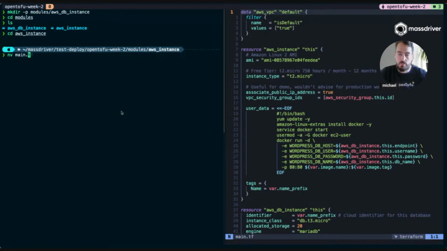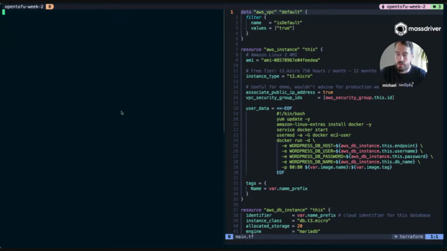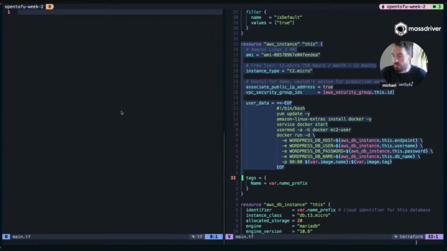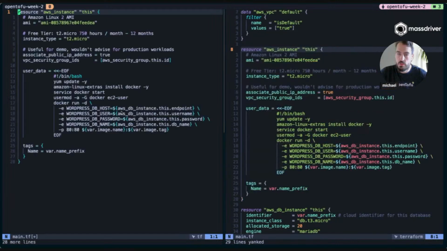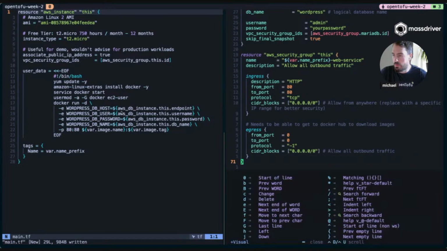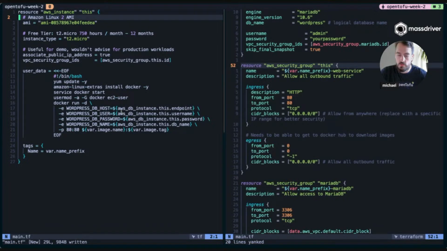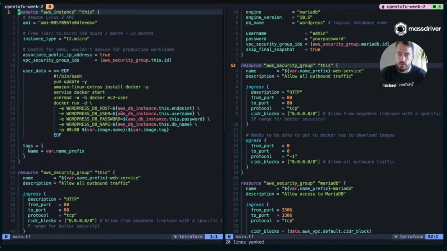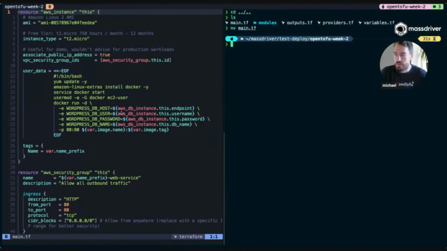And then we're going to open up main.tf here in our AWS instance modules directory. So what I want to do is copy over this OpenTofu, and then we're going to copy over this one. Okay, if I reopen it, nice fancy syntax highlighting.